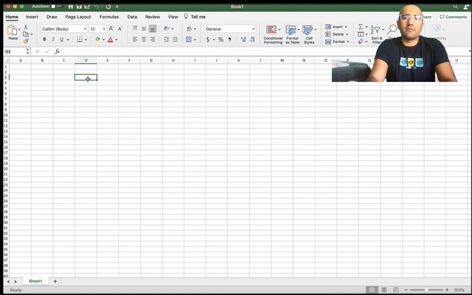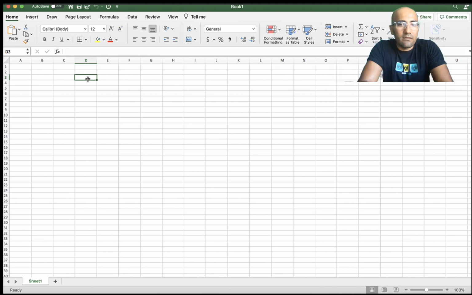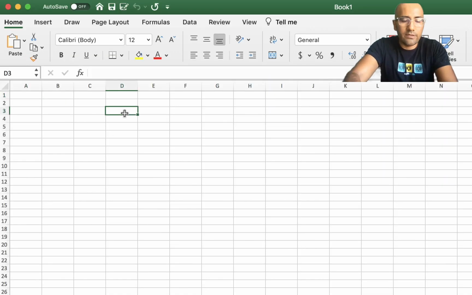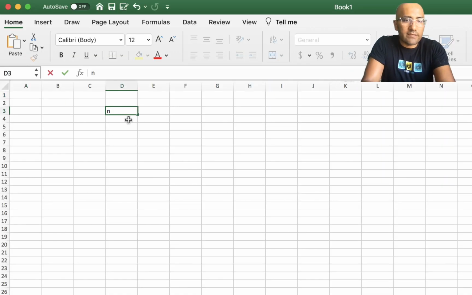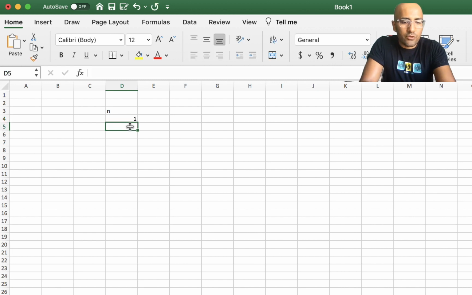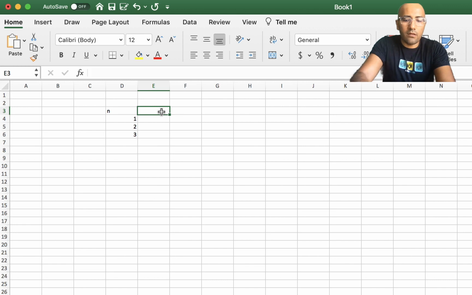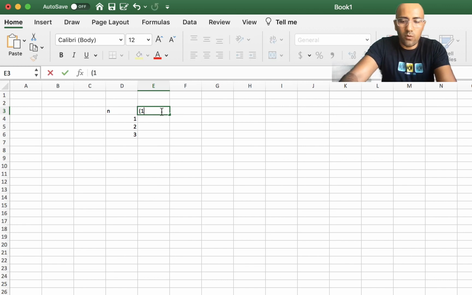So I'm just going to use Excel to repeat that little table I had just created, exact same thing. I'm just going to put it on here so that we can do it faster. So we have a column that's going to be the n values, like 1 and 2 and 3, for example. Right? And then we have this other column, which is the actual function, and it was going to be 1 plus 1 divided by n, right? And then the whole thing is raised to the power of n.